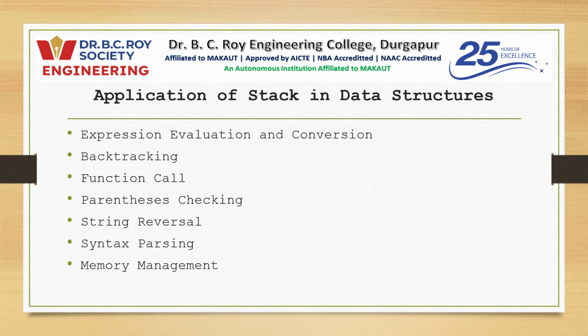Next we have an application, backtracking. So what is backtracking? Backtracking is a recursive algorithm mechanism which is generally used to solve optimization problems. To solve an optimization problem, we have multiple solutions. It does not matter if it is correct or not, but we have n number of solutions. So while finding all the possible solutions in backtracking, we can store the previously calculated problems in the stack and use that solution in the next one to resolve the following issues.